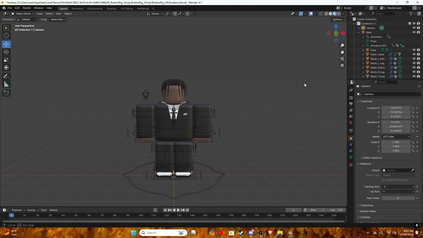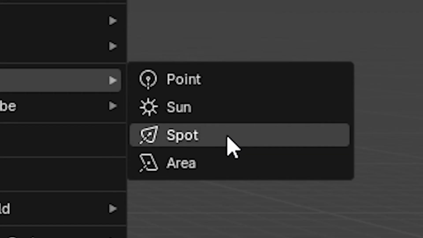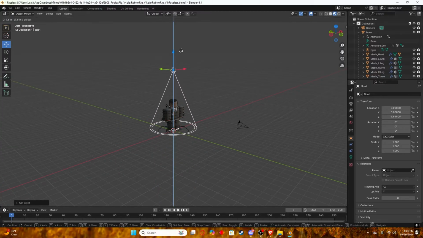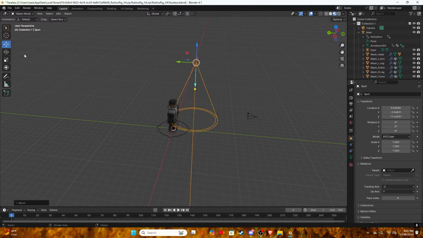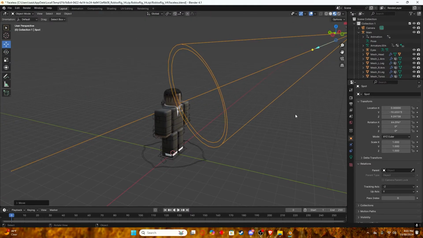First one, which is, I guess, the more customizable one, but also I would say a little harder, is you're going to press Shift A. Make sure you're in object mode, of course. Find a light. There's different points of light: point, sun, spot, area. We are going to do spotlight. And see, it looks like this. So just drag it up. Customize it the way you want it to be. As you see, I have mine like this. I got it the way I want it.